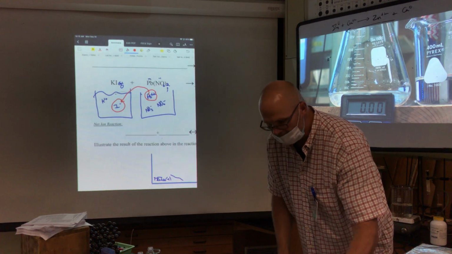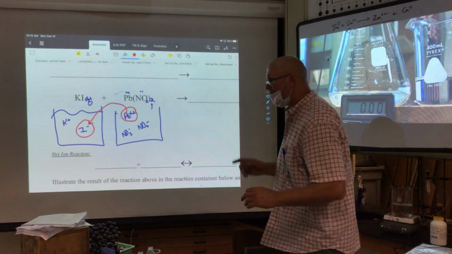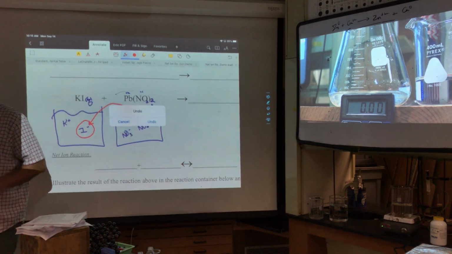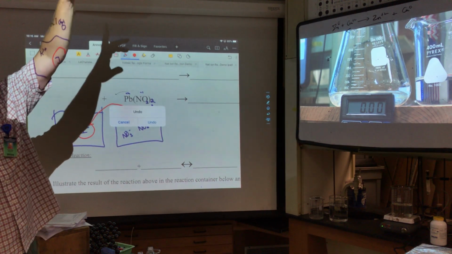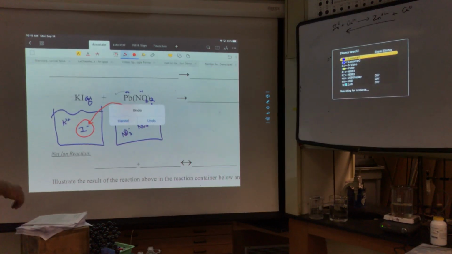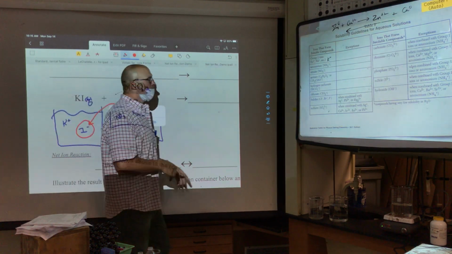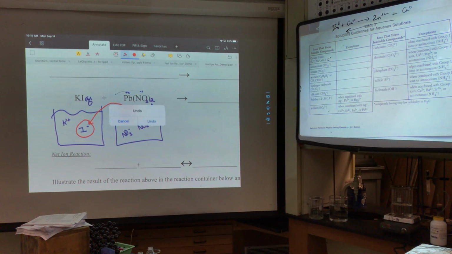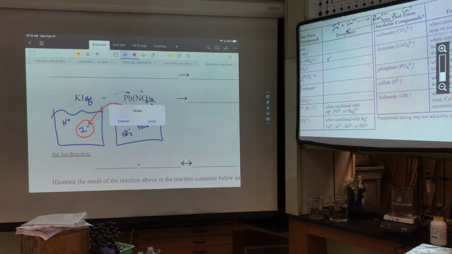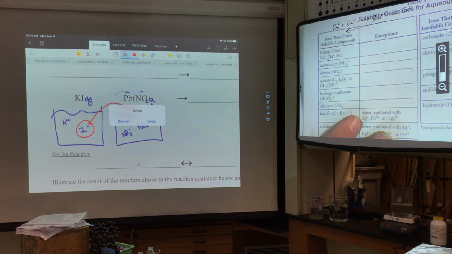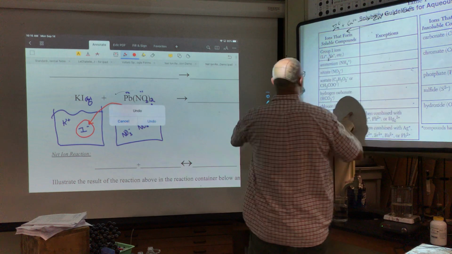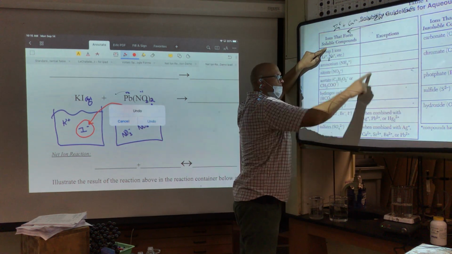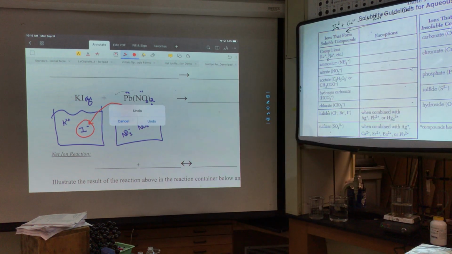You'll say, well, what's the big deal? Well, the big deal, and again, this is one of those exceptions, okay? Lead +2 and iodine. Well, you know iodine is a halogen. It's a -1. So you'd expect it to have low coulombic charges. Halogens are chlorine, bromine, and iodine, okay? So what do we know? Being negatively charged, it's going to be soluble. However, there are what? Exceptions. Now you say, Mr. Grotsky, what are the exceptions?